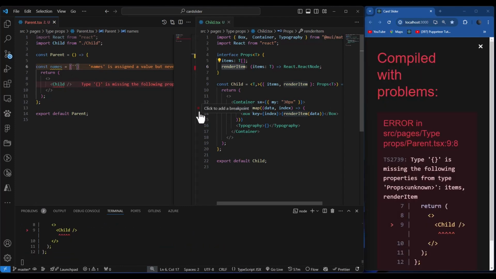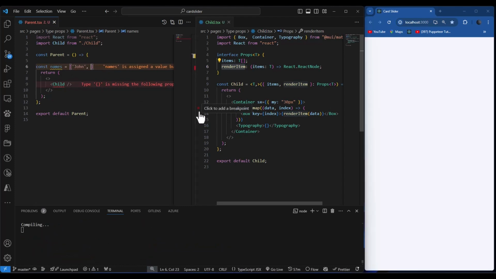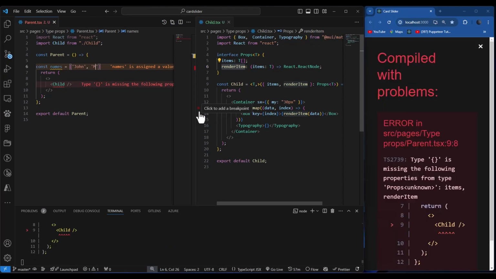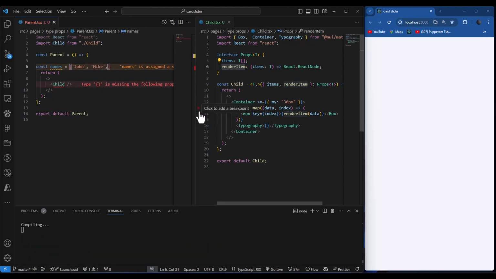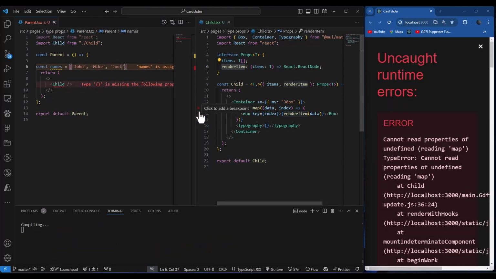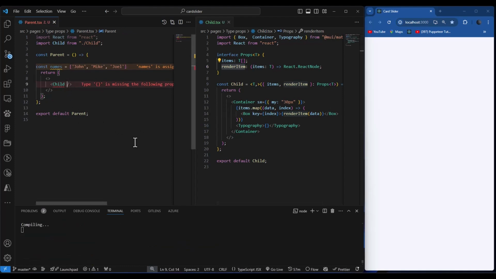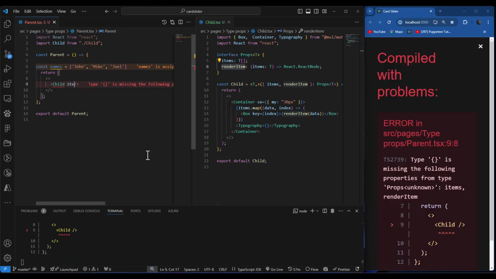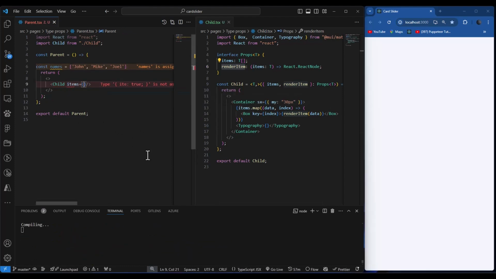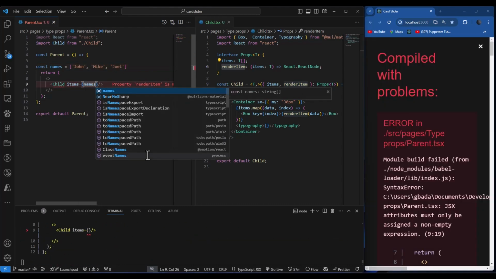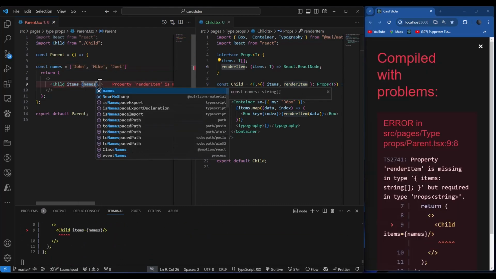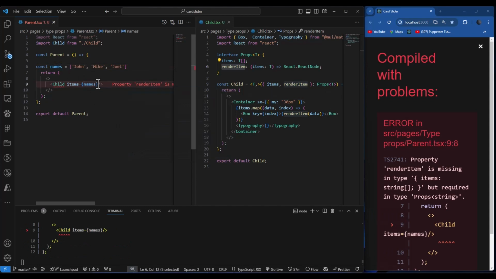Then inside there I'm going to have John, Mike, Joe. So in my child here, I'm going to get the items, then I'm going to pass the names that I have here.